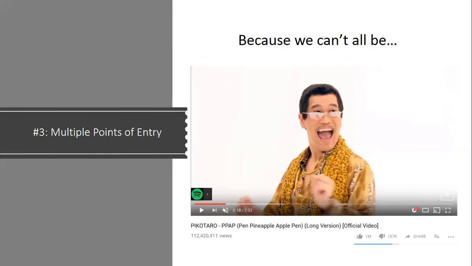Because one thing most people do is they make that one main opt-in offer, they put it on the sidebar, and they leave it at that, and hope that people opt in when they visit the site. But think about it. If they're reading an article on a certain topic and your opt-in offer on the side doesn't really directly relate to that, they're probably going to ignore it. But if you have something directly related to your article and you can tell them about that opt-in right in your article, you're more likely to get that person to opt in there. Or same with the traffic from your video.